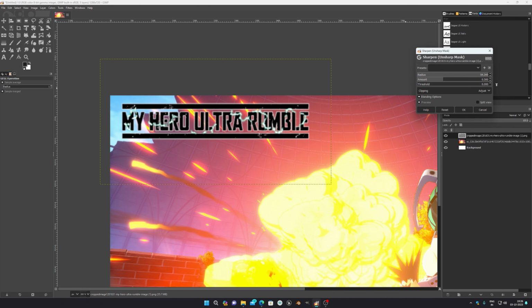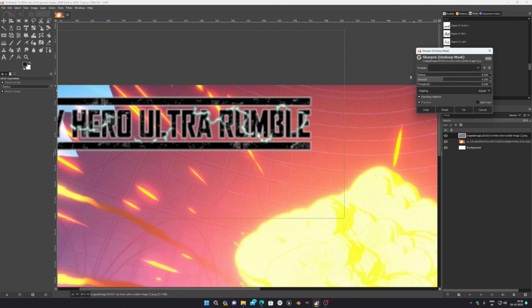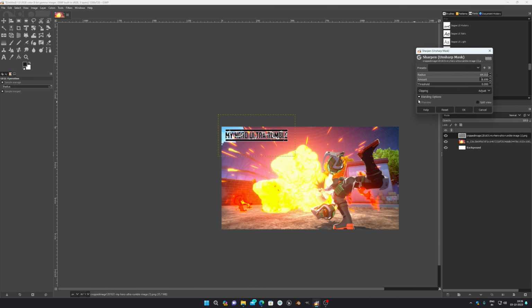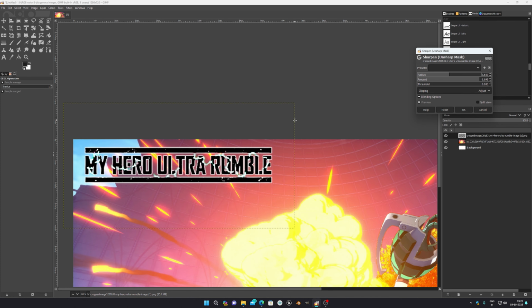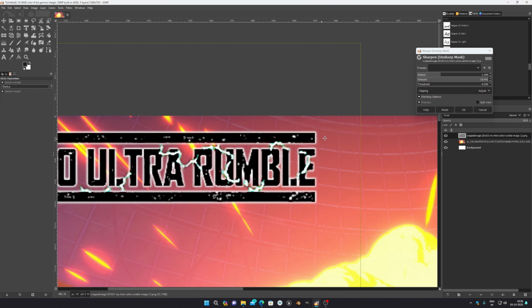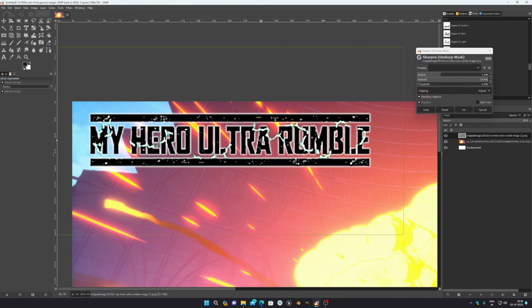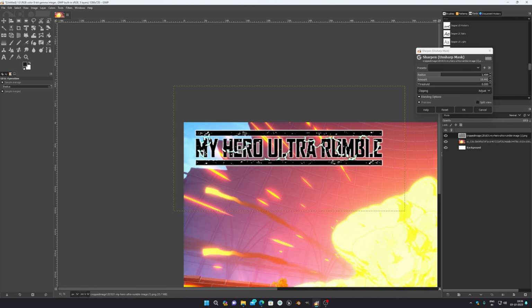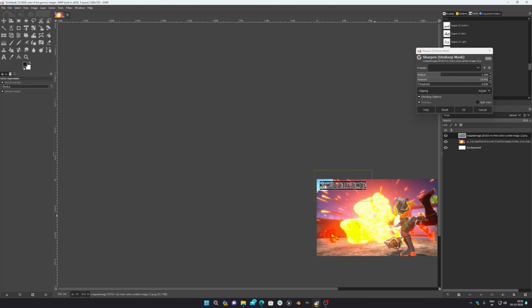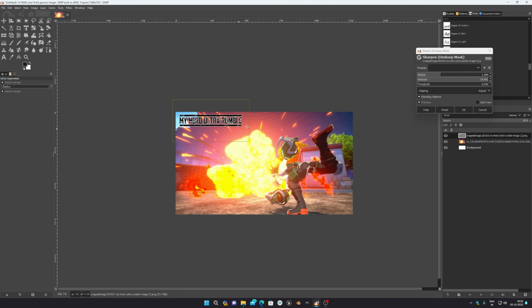If I increase the radius, you can see the blurriness is a little bit gone. And if I increase the amount, it becomes a little bit sharper and the text pops out more, and it looks good. I will decrease the amount a little bit and increase this. It doesn't convert the low-quality PNG image to high-end, but it pops up your text a little bit so it is more visible. I think it's done, it's looking better.